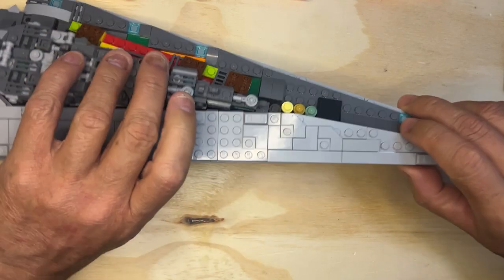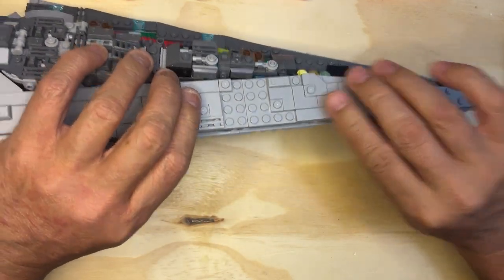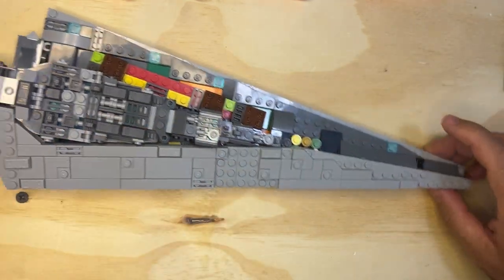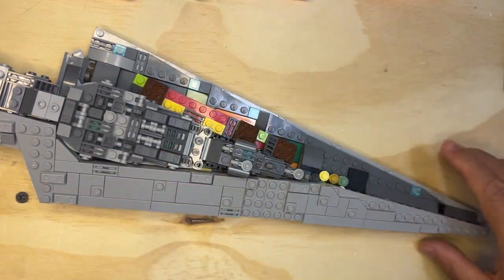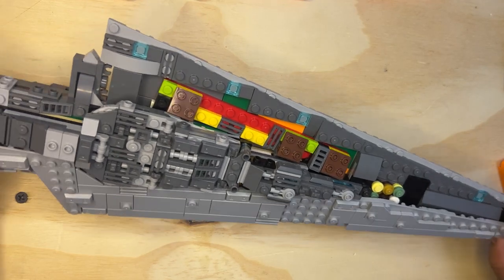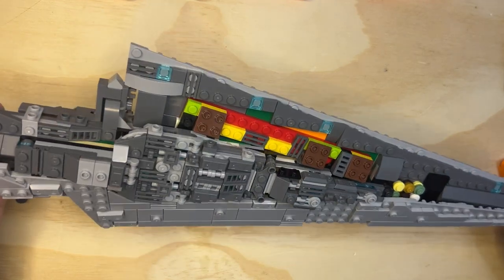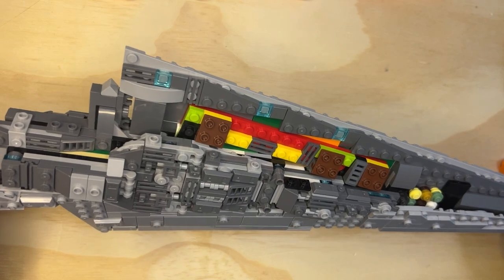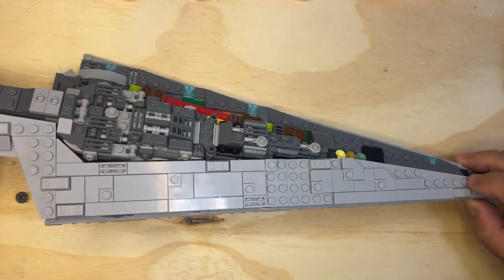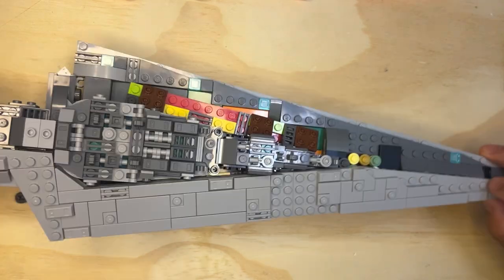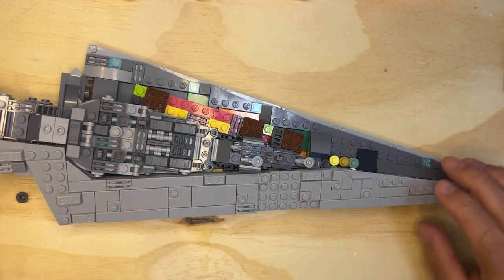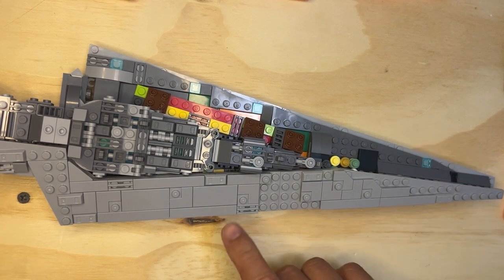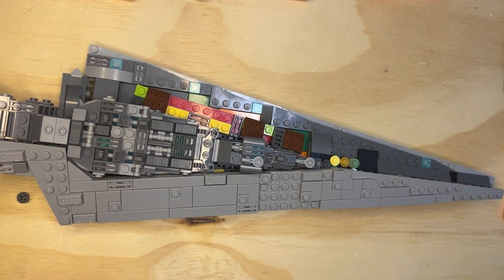And then when I get the other side put on, there's other pieces that are going to lock this in. So far it's starting to look pretty cool. I actually like this build. Not sure why people don't like it, but hey, you know, it's Lego and they're trying. Of course, if you were to build this thing as big as it's supposed to be, it would be the size of my Lego table.